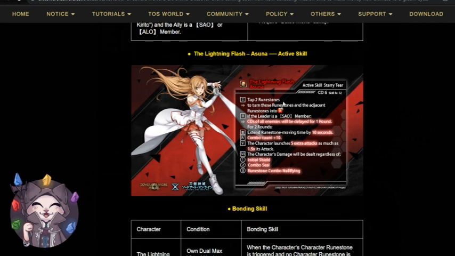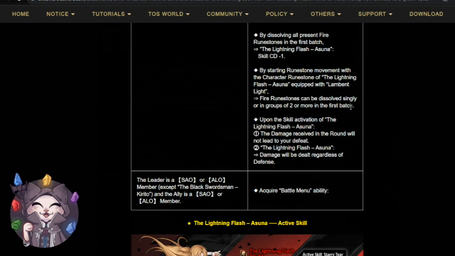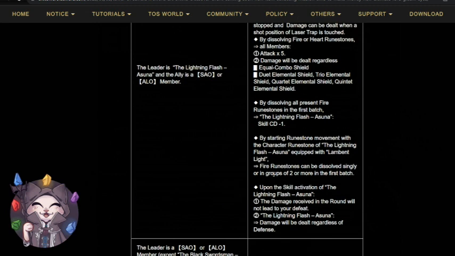In terms of her active skill CD6, this means that you will have her active skill ready from the get-go. Tap 2 runes to turn those into fire runes. CD of all enemies will be delayed for 1 round, which is very useful. Combo count increases by 10, runes of movement time increases by 10, character launches 5 extra attacks, and ignores initial combo shield and runestone combo nullifying. And this is going to be very useful, especially if you activate the single dissolve with her team skill.